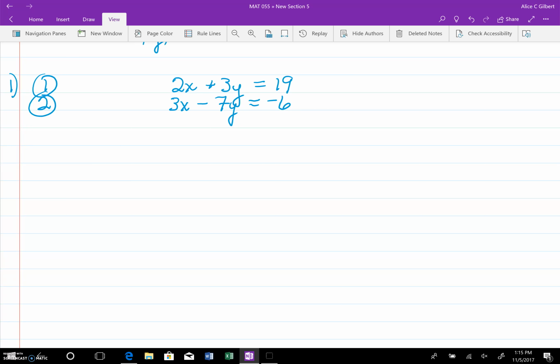However, the next thing that I look at, that is even more important I think, is the coefficients in front of each of the variables, and figure out what would be the number that I would have to get these to both be so they're the same. So in other words, it's like a lowest common denominator. If I look at 2 and 3, the quote-unquote lowest common denominator between those would be 6. So I would have to get both the 2x and the 3x to be 6x. If I did it with the y, I would have to get them to both be 21.